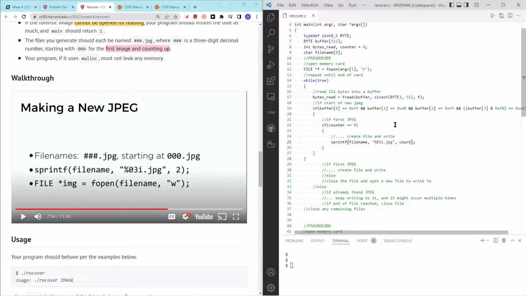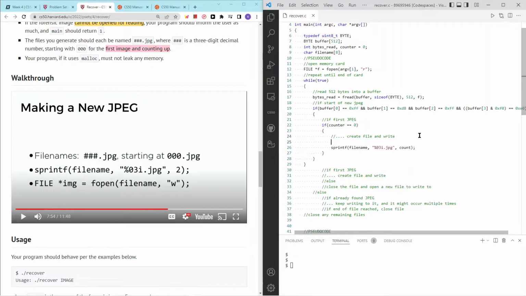Okay, so we could create a file here: FILE image equals fopen file name, w. But this would not work. Let me tell you why. This variable is gonna be local to this if condition. If you want to use it outside of this if condition, it wouldn't work.